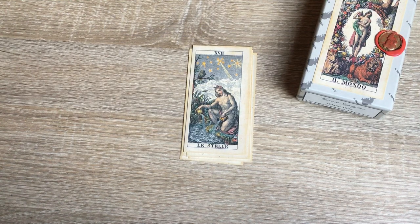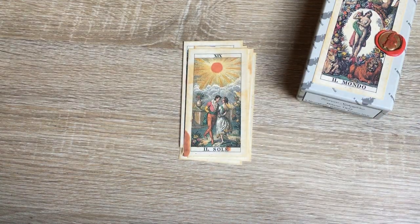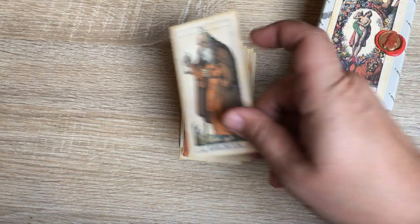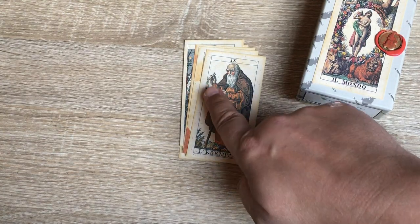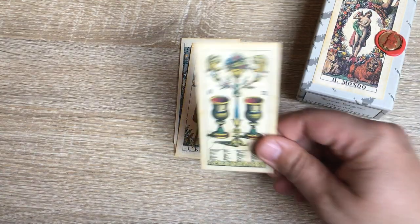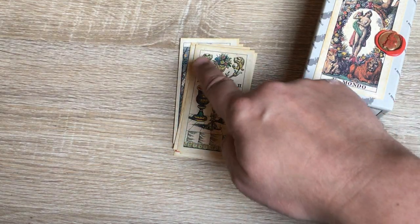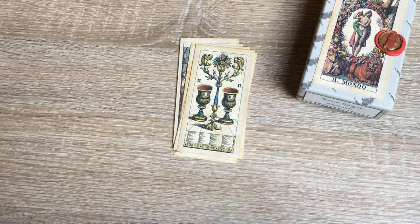Beautiful star card in purple tones and lilacs. The Devil here, fighting in a way, with demons and dragons and whatnot. Beautiful sun with some spilled red wine maybe — we don't know — and a lovely couple, no children. The Hermit with the lantern here, and I like this burnt orange and brown color. Beautiful Two of Cups here standing on a table, and the depiction of the two — well, sea creatures, fishes, dolphins — they look like lion heads.